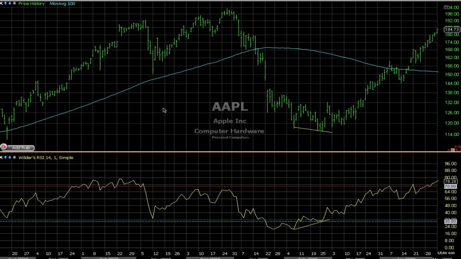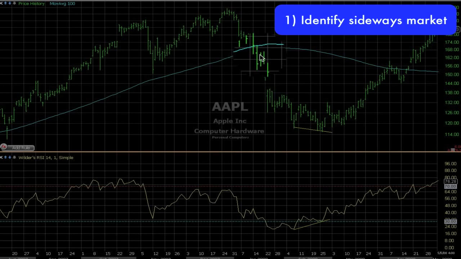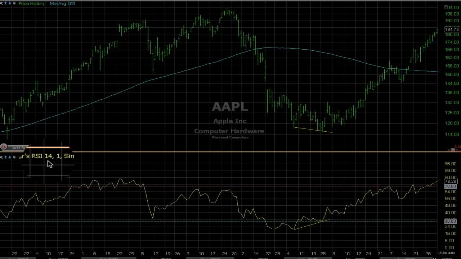Before I start with the entry, I want to analyze the market. That's the first thing. I see that this uptrend here ends here because of the crossover of the MA. We're seeing a sell-off which then stalls. The MAs are flat and we're not seeing any lower lows and lower highs yet. So I'm considering this a sideways market. And because I don't need an intact uptrend to trade this RSI signal, I'm using the default setting of 14.